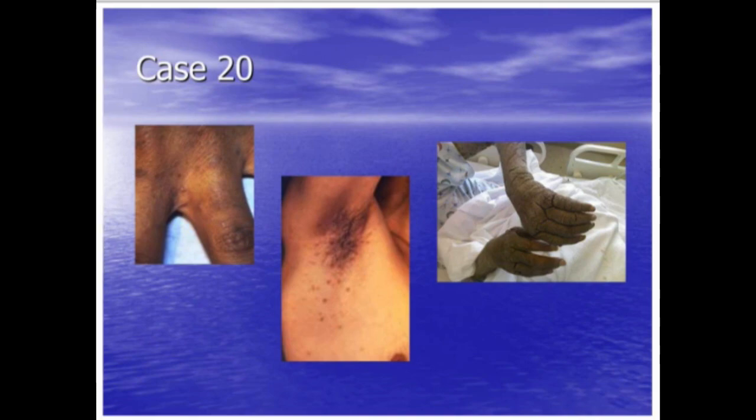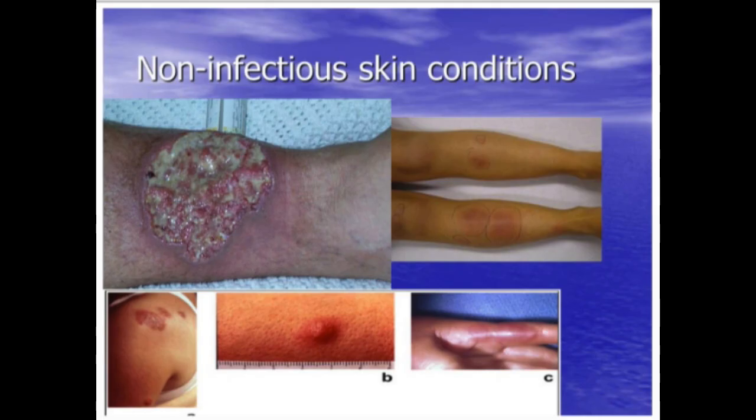Remember your non-infectious wounds for which they may consult with refractory wound infection. This is a case who presented complaining of an erythematous papular lesion that progressed, ulcerated, has required multiple debridements, and each time gets worse. Pyoderma gangrenosum. How do you make the diagnosis? Clinically, and in the biopsy, what do you see? A bunch of neutrophils. That's all. So it's clinical, and that's what the biopsy tells you.